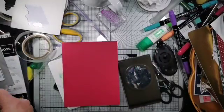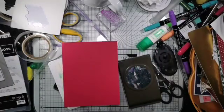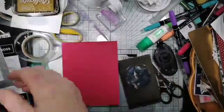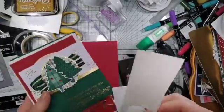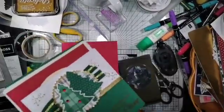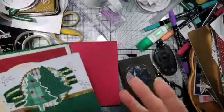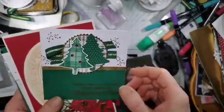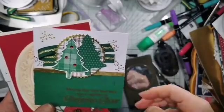But this time we're going to use the heirloom frames. Now, I haven't got a "here's one I made earlier" for this one, but what I have got is a couple of different cards that I made earlier, and my thinking along this was I was going to take elements from both of these cards and bring them together into a card.